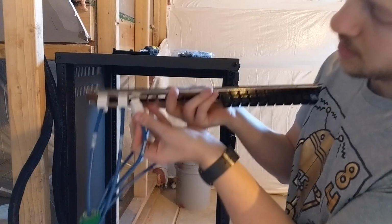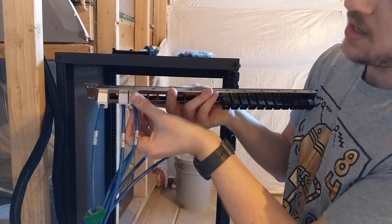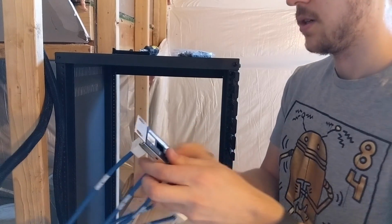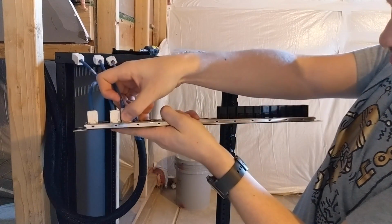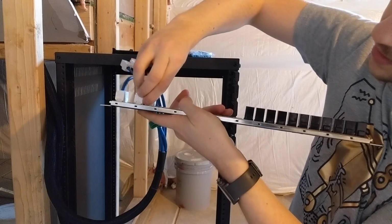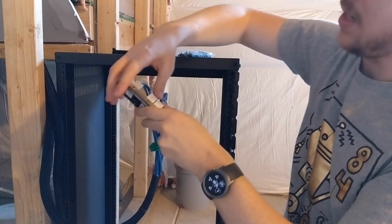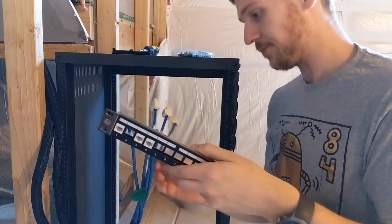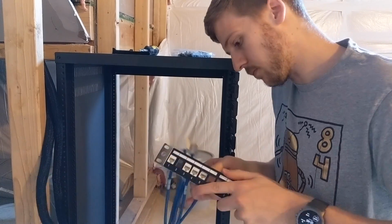So you see how the little notch goes in, and then on the top side, flip this over. So with up, you push that down. So push that down to kind of get it halfway in, and then you just push in, and that's it. Not sure how these are going to come out because they're pretty tight, but oh well. And let's just keep going.